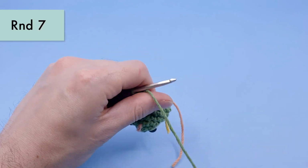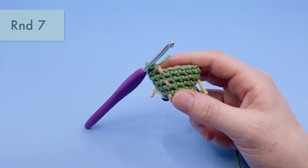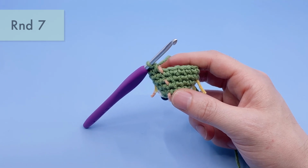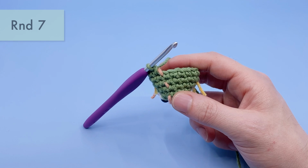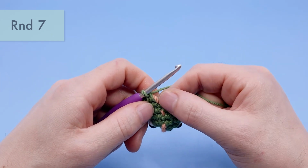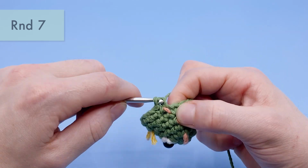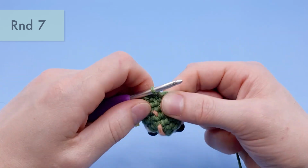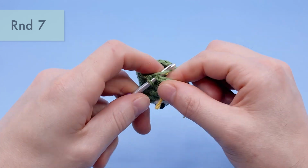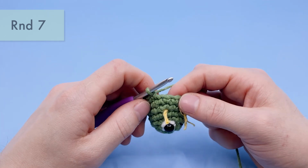Now, round 7 is the hardest part of this pattern, so take this part really nice and slowly. It's mostly single crochet stitches. However, you will be adding bobble stitches into these weird spaces that I just showed you. So we're going to start by doing 6 single crochets just into the regular stitches, just like normal. So 6 single crochets: 1, 2, 3, 4, 5, and 6. So there's our first 6 single crochets.